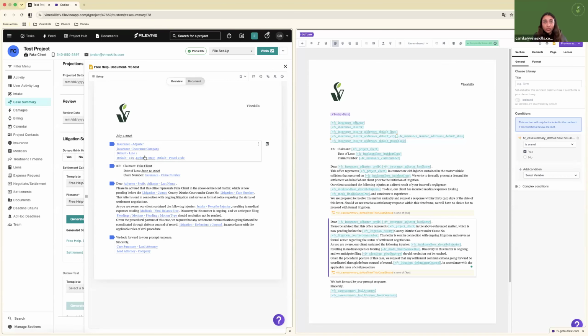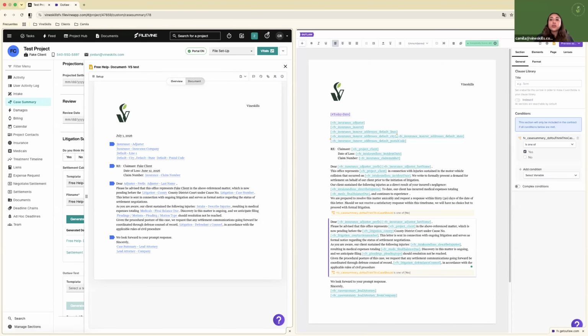Then we have this paragraph right here, where we have the insurance adjuster information. Just to make sure, the insurance is a collection section, right? A collection section means that you can add multiple entries to the same template.